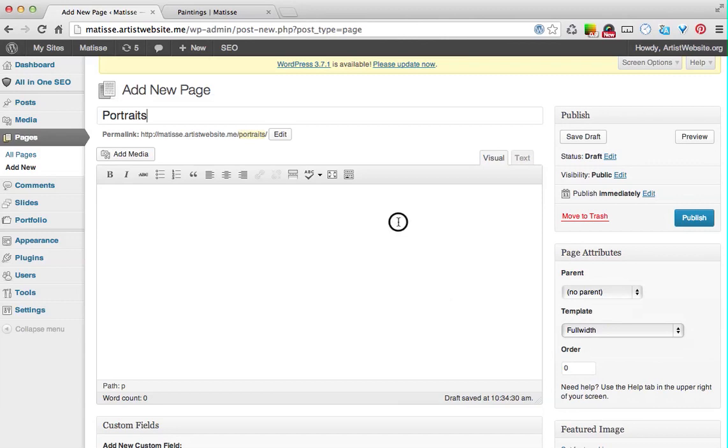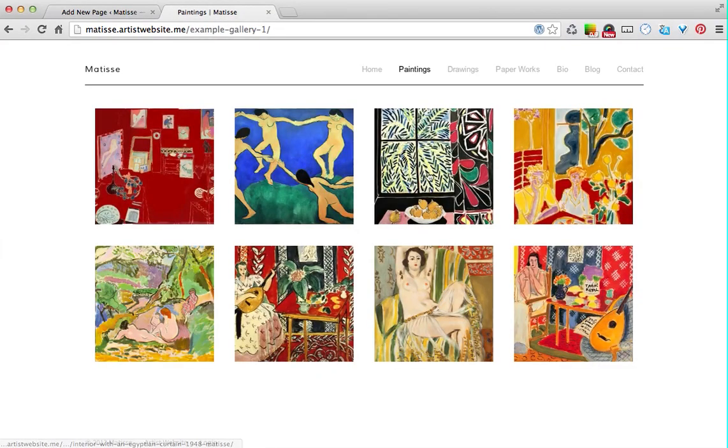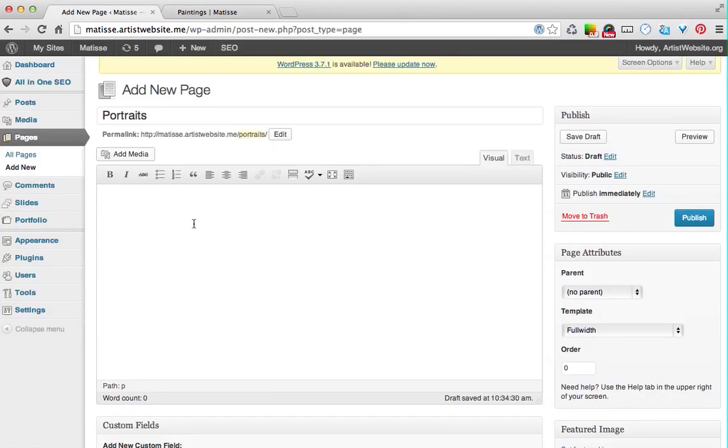Okay. Now, normally some people jump straight up here and add a photograph, and they wonder why there's just a static photograph. We're not adding just a normal flat image. We're actually adding a gallery which does all of this neat stuff like clicking and showing you details and showing you captions. So the procedure is the same.